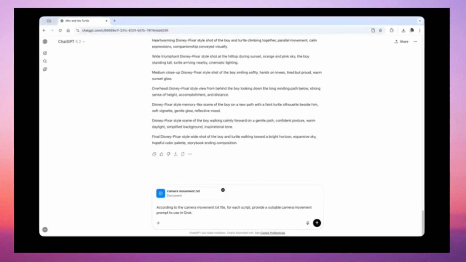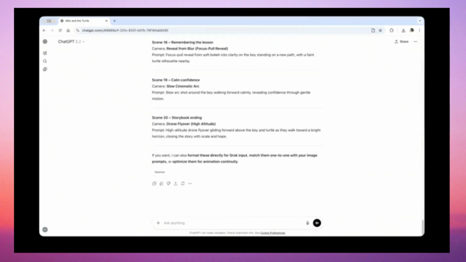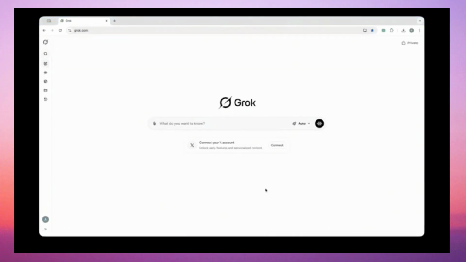First, I'll open the Grok website, but before we begin, I need to change one small setting to make things easier. I'll click on my profile, go to Settings, select Behavior, and turn off Enable Automatic Video Generation. Next, I'll go to the Imagine section. Here, I need to check that the aspect ratio is set to 16:9. Also, I must make sure the Generate Video option is selected instead of Image.